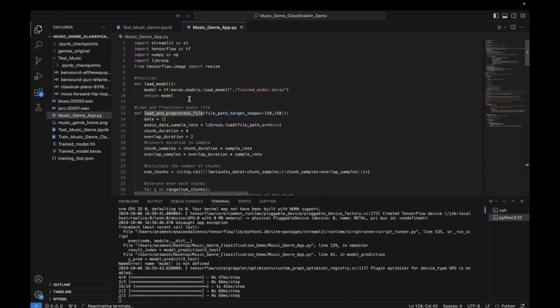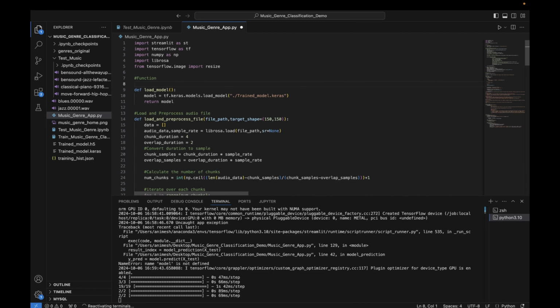Right now we have a very small model, so it's not reflected here. But if it is a bigger model which takes lots of time to load, then we can use streamlit st.cache_resource. By doing this we can store our model in the cache so that we don't need to do this entire thing again and again.